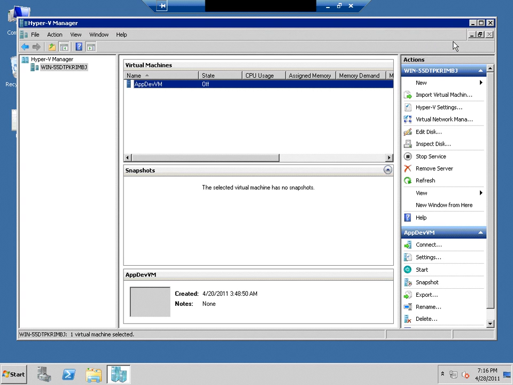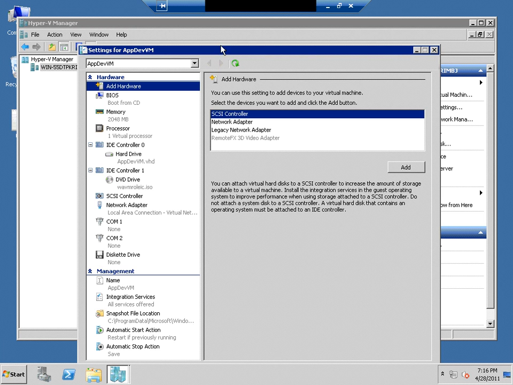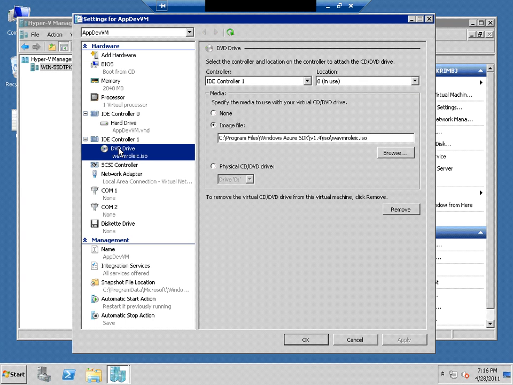The way you do that is on the properties or settings of your virtual machine. So let me select our virtual machine and select Settings. And in the Settings dialog for our specific virtual machine, we simply select the DVD drive of our virtual machine. And I've already done this, so it's already in there. But we specify in our media the path to this ISO that we just looked at, because what happens is when we boot up our virtual machine, it's going to mount this ISO as a DVD drive.